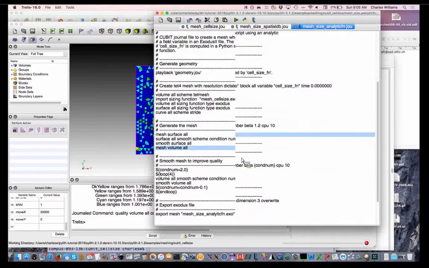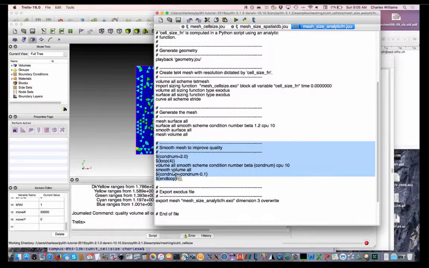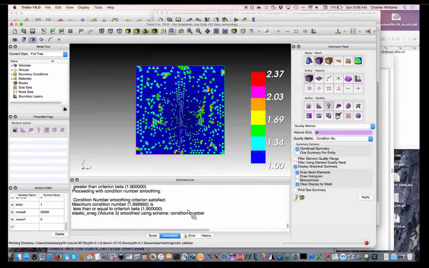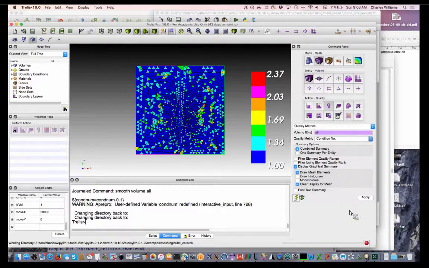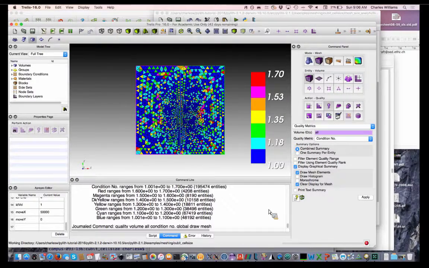We're going to do it in a loop, reducing the condition number each time. Let's see how that did. Okay, now we have a happy mesh. It got all the way down to what we told it to, so that's pretty good.